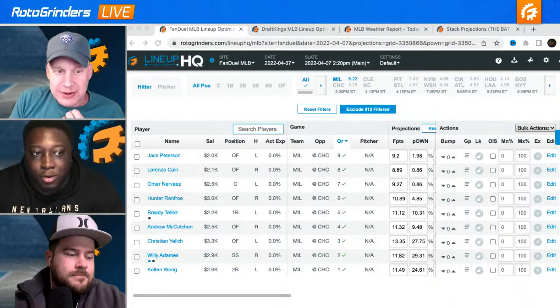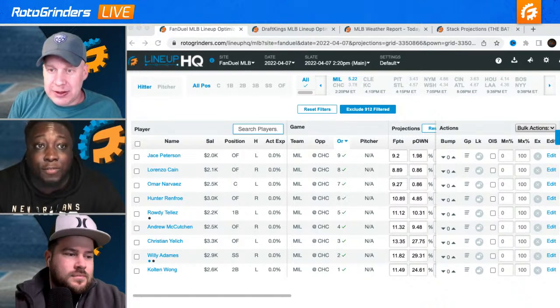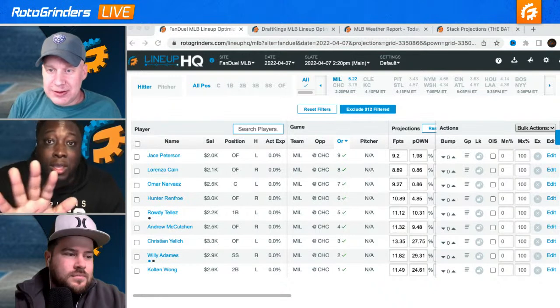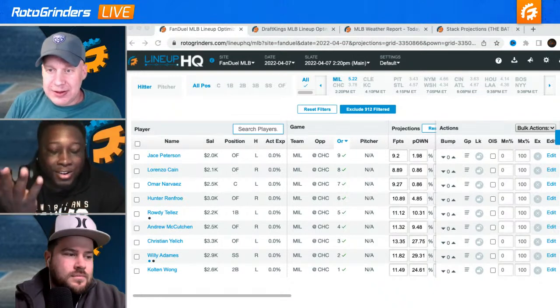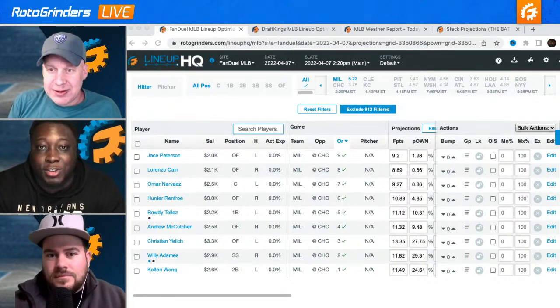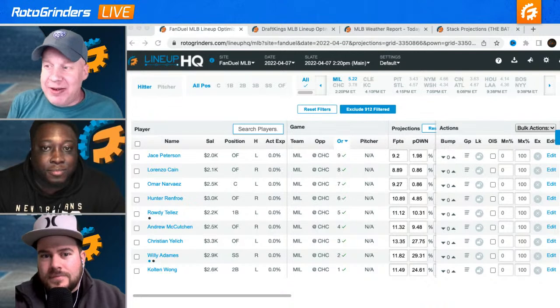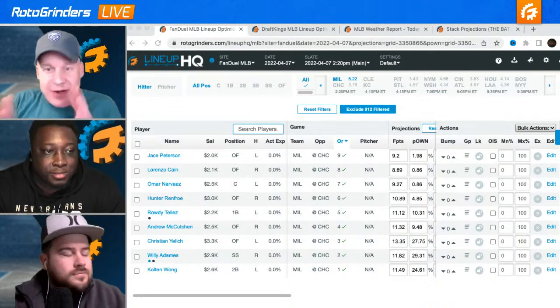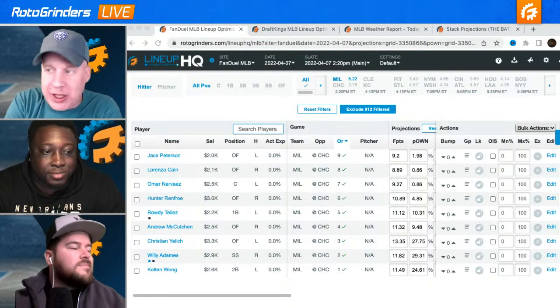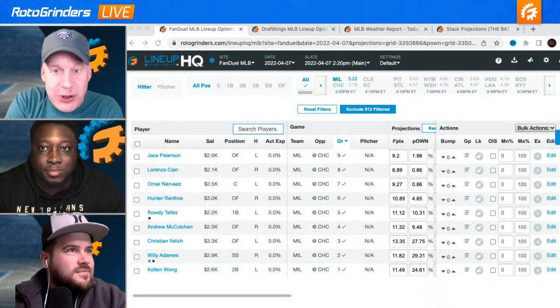Stacking matters a lot more in MLB versus NBA. I understand value matters more in NBA versus MLB, in my opinion. I could get into broader detail about that, but that'd be too long. Essentially, MLB is a very event-driven sport. NBA is very iterative scoring. It's very hard for someone to come on the court for 4 minutes and score 60 fantasy points, but someone could get 2 at bats in a baseball game and be the highest scorer on the entire slate.